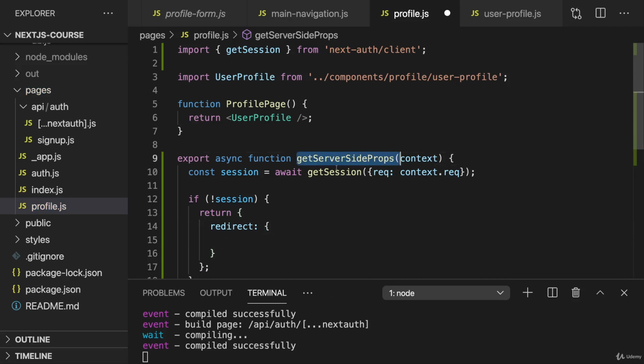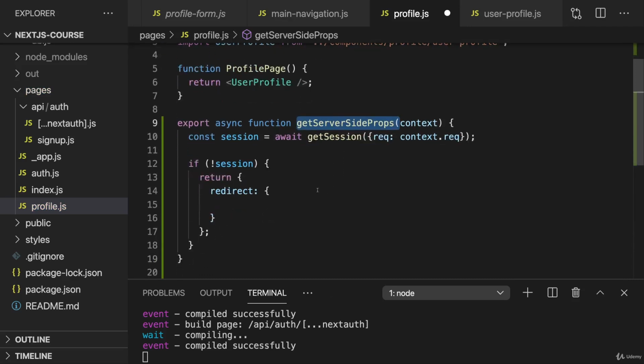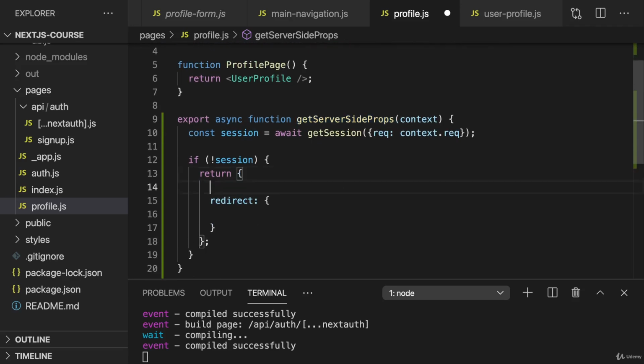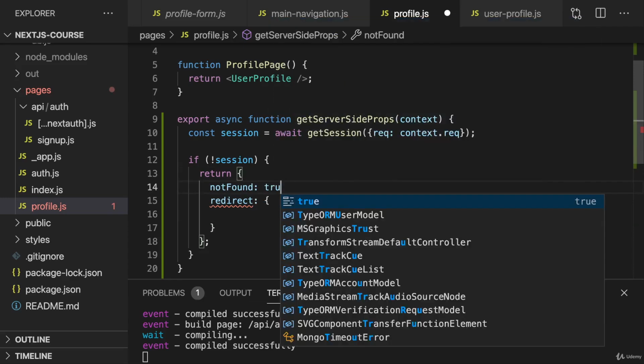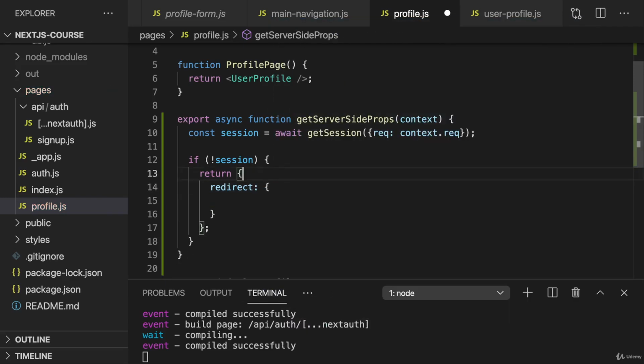This object, which you return in getServerSideProps and in getStaticProps, typically is an object where you set props for the component. But as you learned, you're not limited to that. You can also set the notFound key to true to show the 404 page, or you set the redirect to an object where you describe the redirect you want to issue. And that will then redirect the user to a different page without even flashing that user profile page.